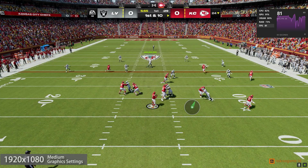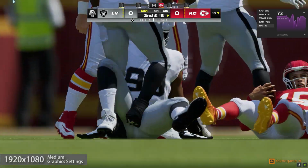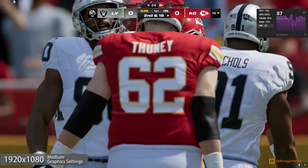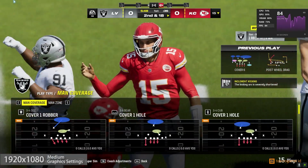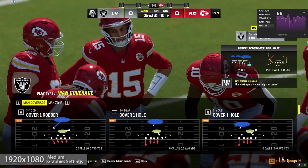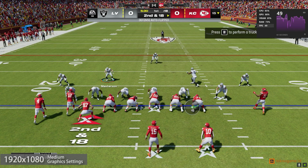Mahomes not wasting time. He'll throw. And he can't find a receiver, and he's brought down. Multiple players combined for their team's first sack of the game. A lot of talk the other day about them wanting to quiet this home crowd early and often. Very first play of the game, they do just that.